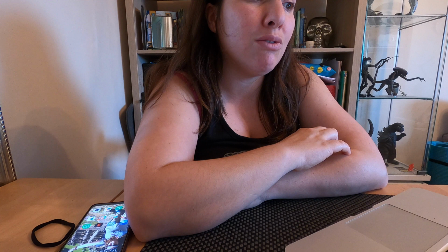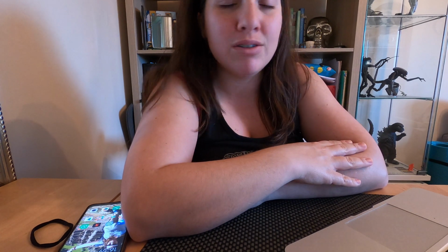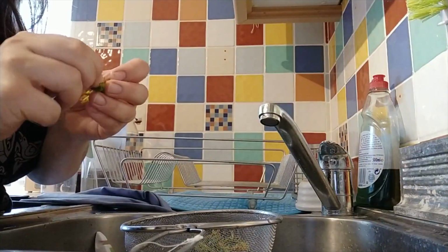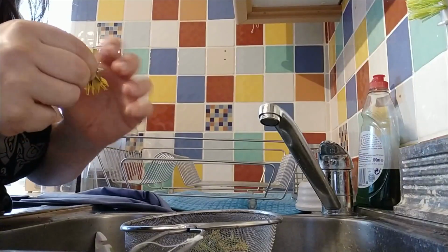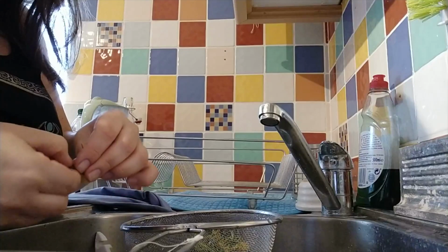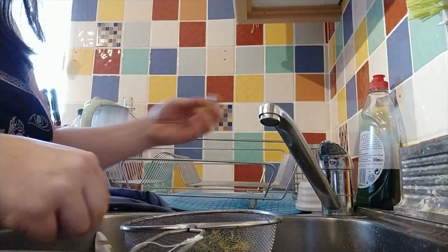And they also are rich in another category of antioxidants called polyphenols, which are found in the highest concentration in the flower. So that's what we're going to get lots of. Polyphenols, guys, antioxidants. Okay, so first we're going to get rid of all these leaves and the stem, and just keep the yellow part of the flower, because that's what we need.